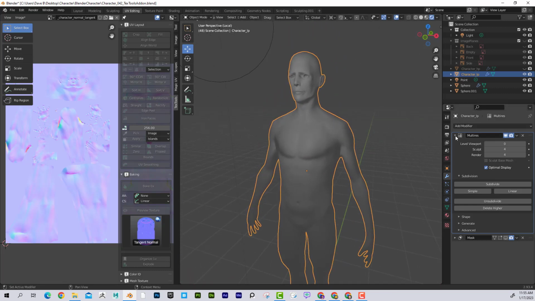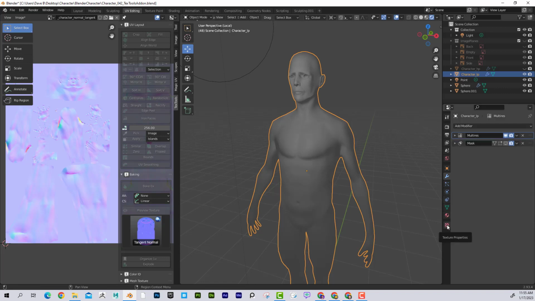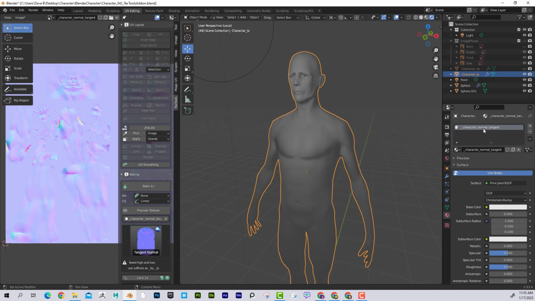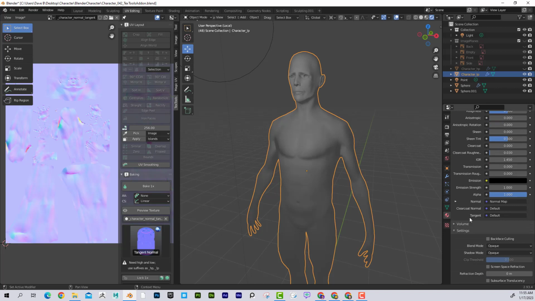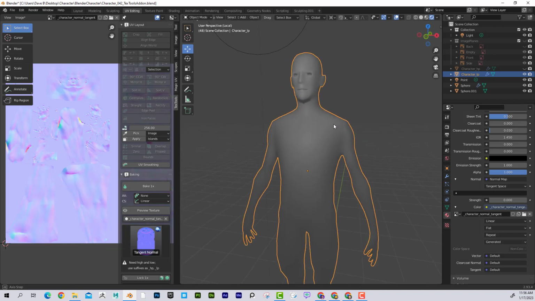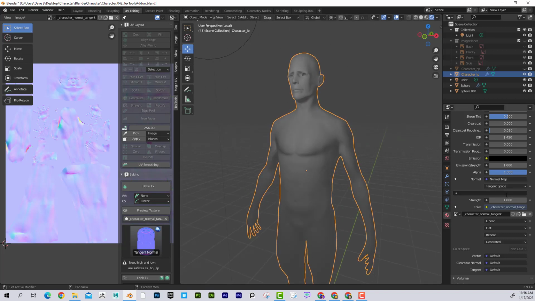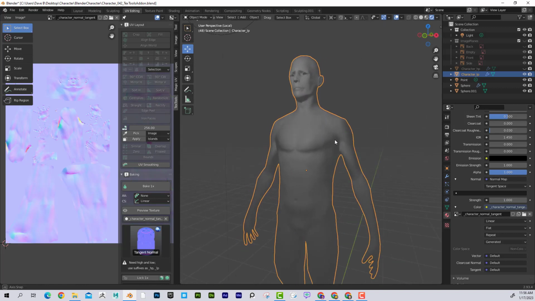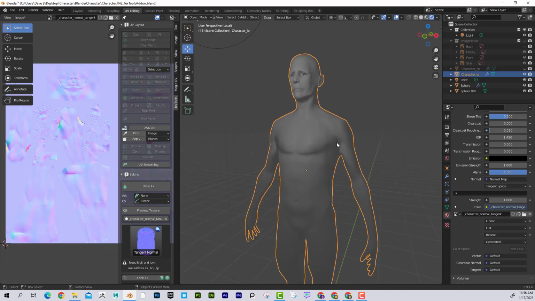Now if I want to see what this is actually doing, if I go to the materials, when I hit preview material, it put this together for me. If I come down here to normal, it automatically plugged in the normal map. And if I adjust the strength here, you can see what it's doing. If I put the strength at 0, that's what it would look like as our normal character. But if the strength is 1, now it looks like our sculpted character. So kind of taking it full spectrum from the base modeling to sculpting, and then marrying the two together.